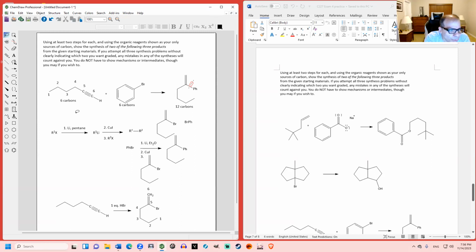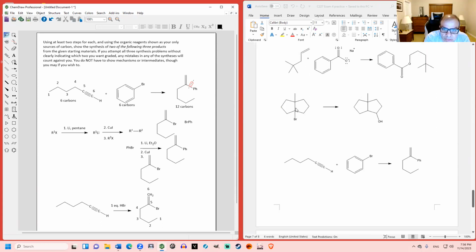I don't think I have time for another example of a synthesis problem. But I do want to point out that I've given practice synthesis problems on Canvas. So you can find those. They don't include any chapter 11 reactions, but it includes all the reactions in chapters 8, 9, and 10. So I'll make mention of that again tomorrow. But yeah, I think that's basically it. There was nothing else on these practice problems.